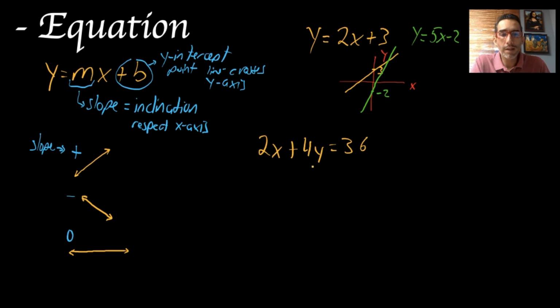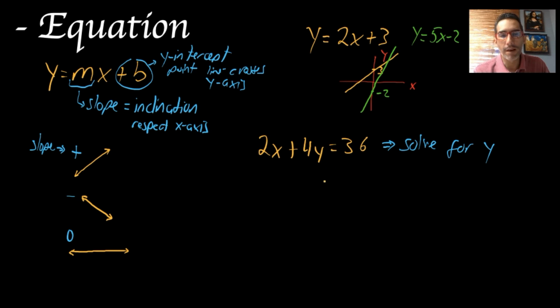And if you have an equation with x and y, we can rewrite the equation to resemble the equation of a line. That is always going to be my recommendation. If you see an equation like this, the recommendation is solve for y. Why? Because when you solve for y, you will be able to see the equation in the basic form of a line, and from there we can deduce what will be the slope and what will be the y-intercept. So let's do that step by step in this case.